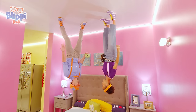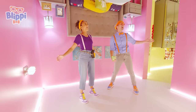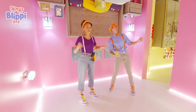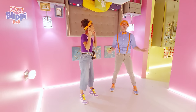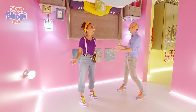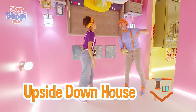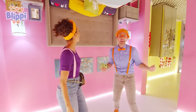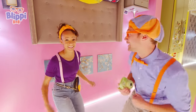Will you jump with me on the count of three? Sure. One, two, three. Whoa. That's a little better. Yeah, that's much better. But now everything that should be on the floor is on the ceiling. Yeah. We were upside down, but now the room is upside down. We must be in an upside down house. Whoa, this is so cool. Yeah. I love upside down houses. Why don't we go see what other rooms there are in the upside down house? Yeah!